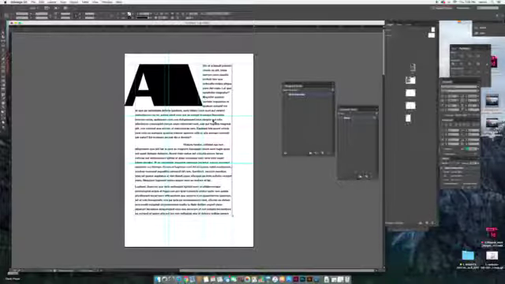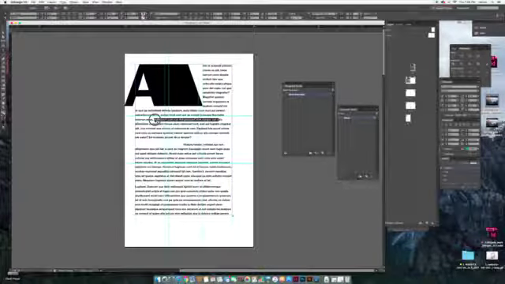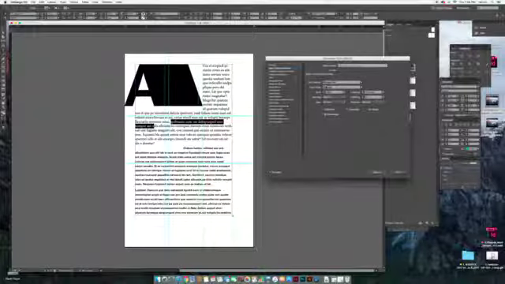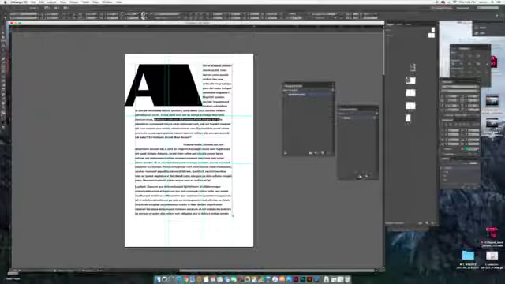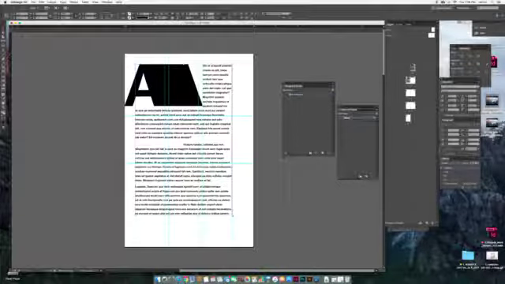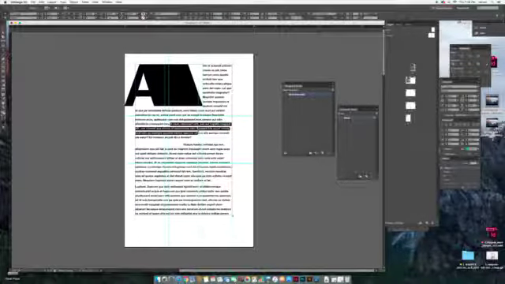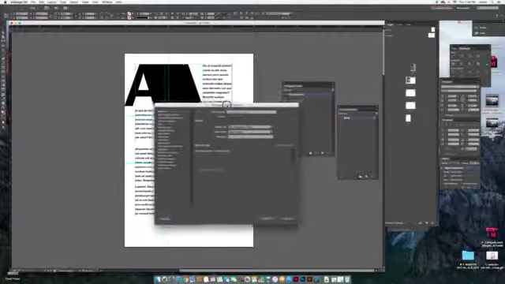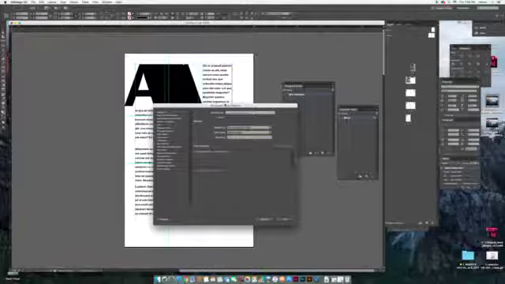So what you can do is you can either take this and open up. You see how we went back to Minion Pro, right? It's set standard, right? So what you can do is you can go here, and you can remember what you did, right? So it's 9/15. It's optical with tracking of 6. So you can double click on here, and this is how you set the paragraph. So the paragraph style, basic paragraph, again, is like, I call it mom. Everything else comes out of the basic paragraph, right?